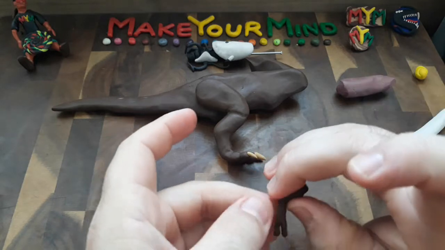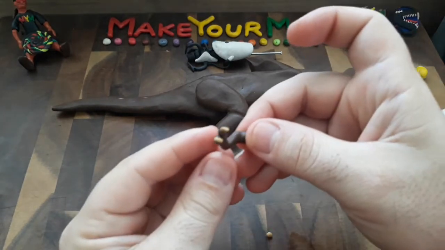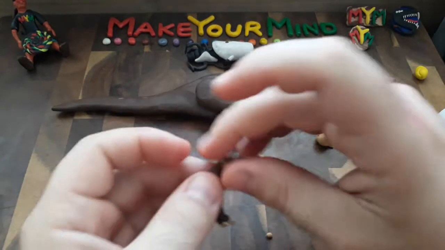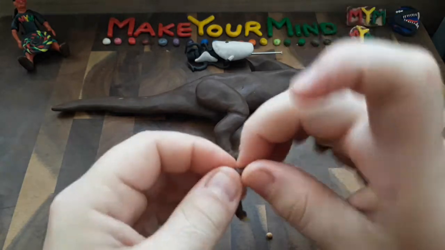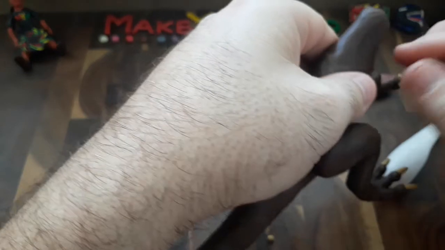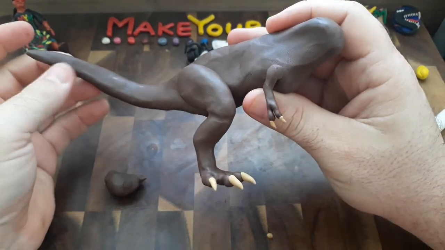But with that, there we go. Check that out. There's the infamous hand. The first thing you see from the T-Rex in the first movie. All right. So there's the start there. Look at that. Oh, this is going to turn out good.